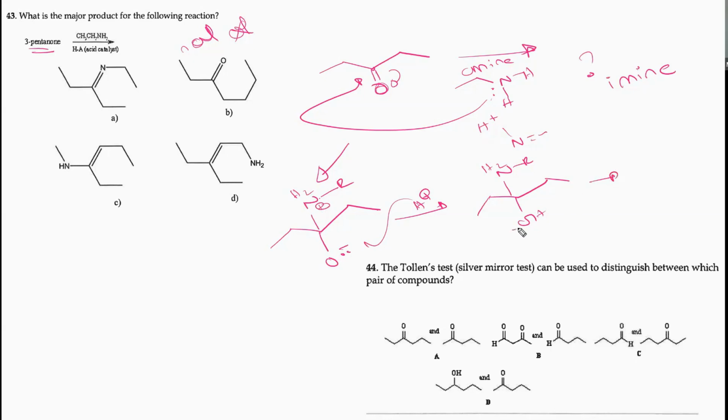And now what happens is you protonate this again with the acid in the medium, and you'll convert that into a good leaving group. And what happens is, you'll pick out the proton. I'm not giving you a full mechanism for obvious reasons. So you will end up making a nitrogen with a double bond, and then the ethyl group. You will lose both the protons in a sequence, and you'll form an imine. So that's essentially what's going on. That makes this the right answer. All right, so that is that, and the same reaction applies to aldehydes as well.